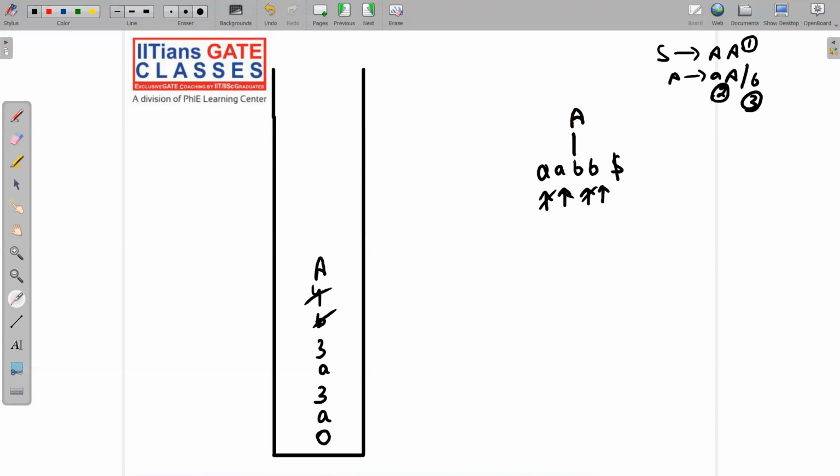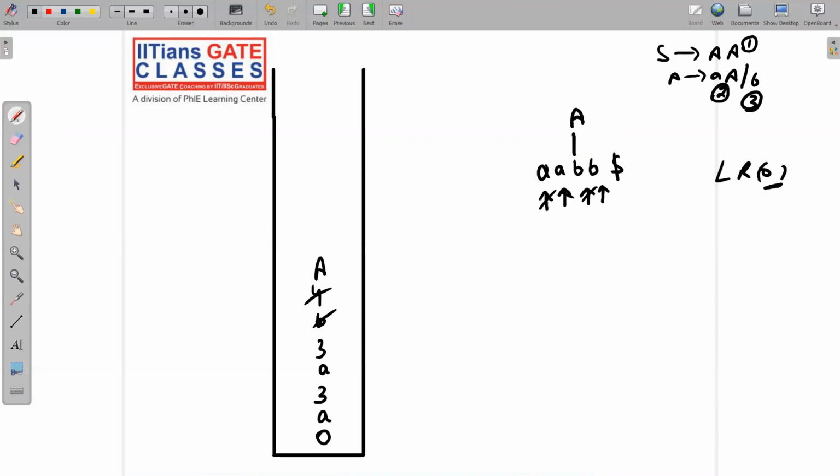So here, the parser is here, the lookahead symbol is here, and it is reducing this small b to capital A. That is the basic logic here. After scanning the handle, we are not reading this small b, and still we are reducing the handle to LHS. That is the basic meaning of LR0.